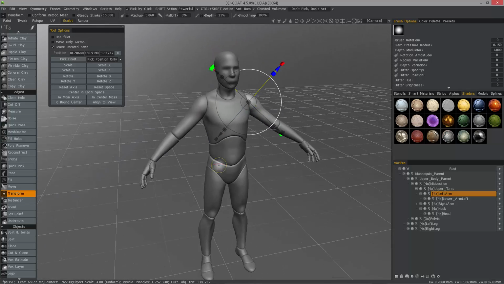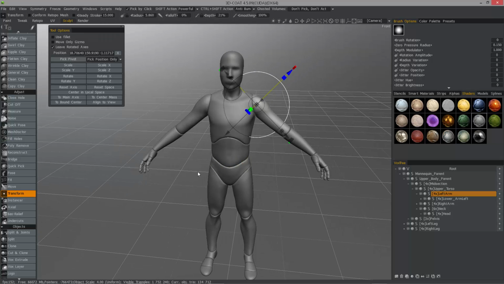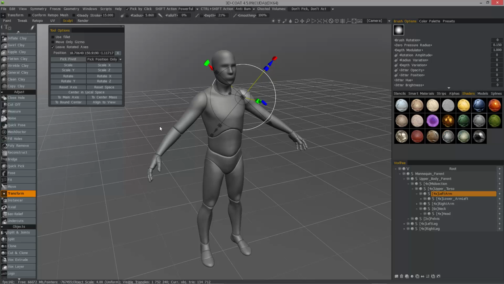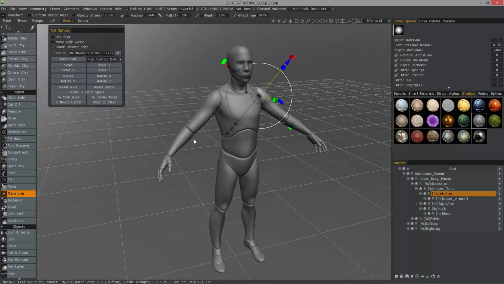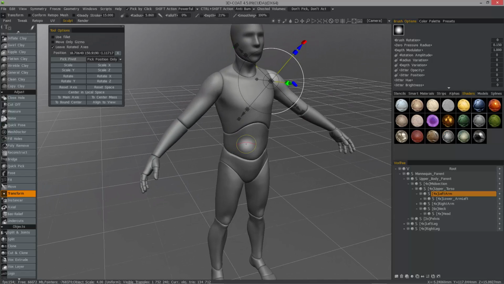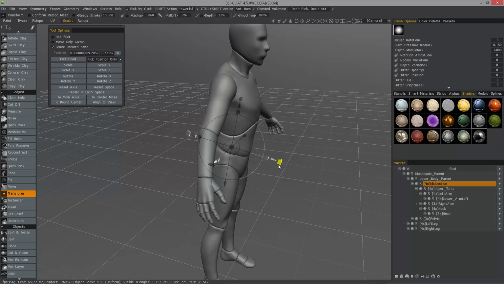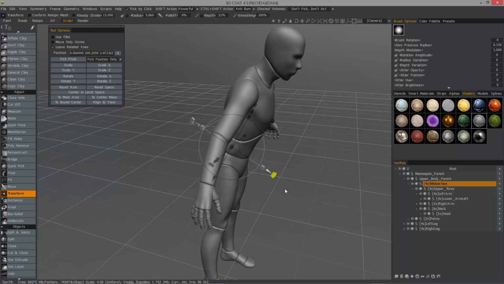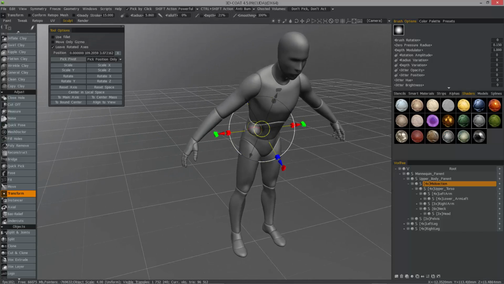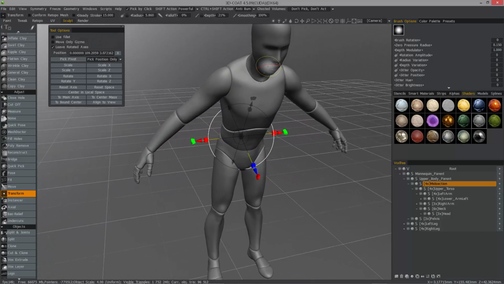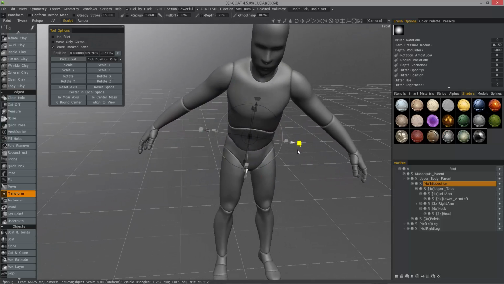So let's go ahead and pose this character. I typically like to work in voxel mode whenever I'm doing any kind of merging operations or Boolean type operations, and so this would be the ideal situation. So let me go ahead and select the midsection here. We'll make this guy crouch a little bit and maybe rotate it.